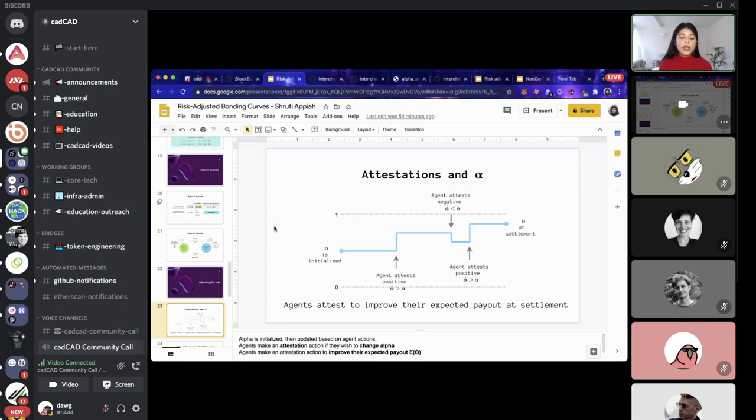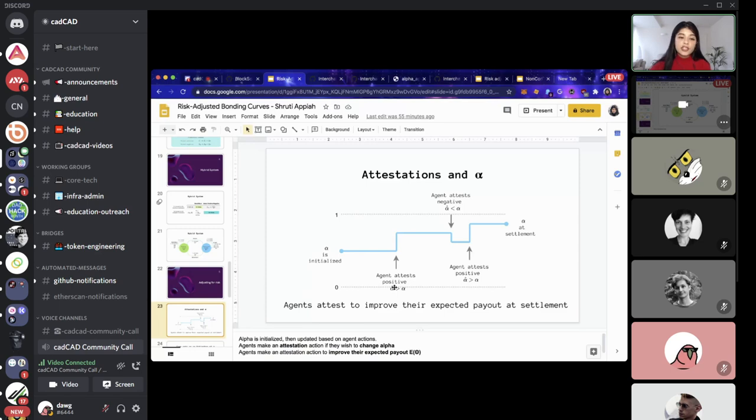Right. So we have this parameter alpha. And alpha is basically a measure of the likelihood of success of the bond. So you can think of alpha as a measure of risk as well. So it's a converse of that, right? So we initialize alpha with some number. Let's say we initialize with 0.5, between 0 and 1. So that determines how likely it is to be successful. So 0.5 makes it such that the bond is equally likely to succeed or to fail.